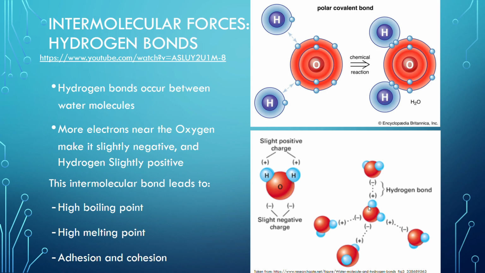So when we have several molecules of water, the negative part of the oxygen will attract with the positive part of the hydrogen. This bond is not as strong as the ones holding together the oxygen and the hydrogen in the molecule, but it's going to give the water certain properties like a high boiling point and a high melting point. This part you can see in more detail in this link on the video.